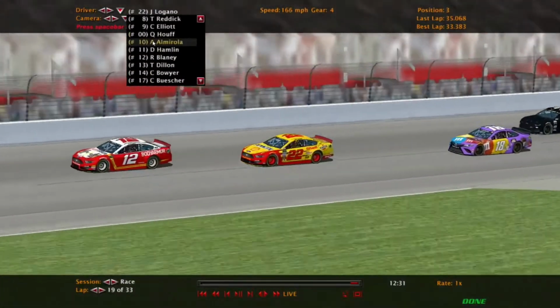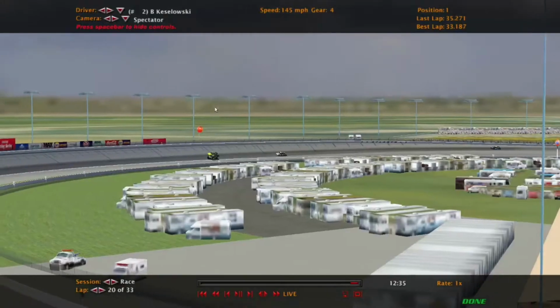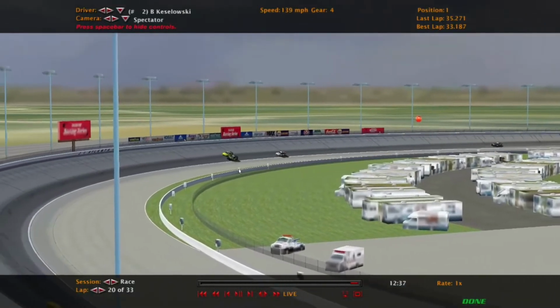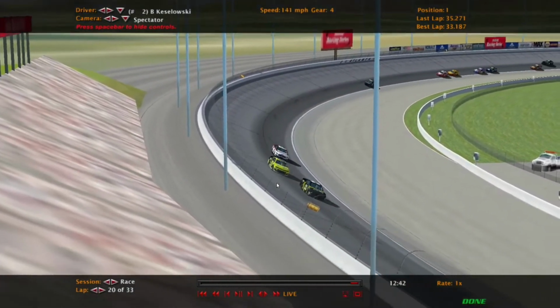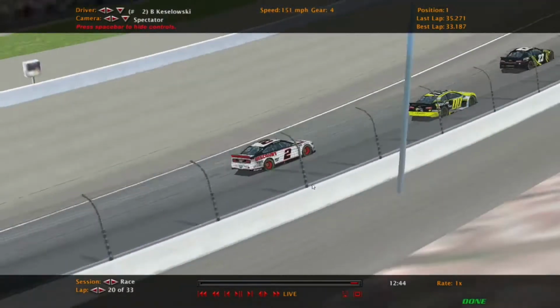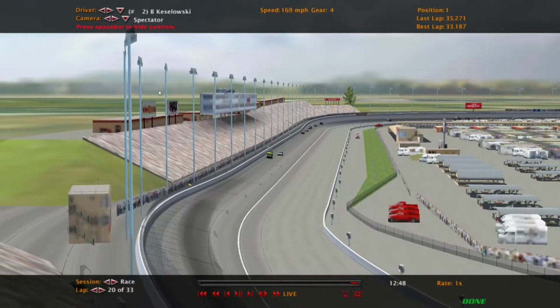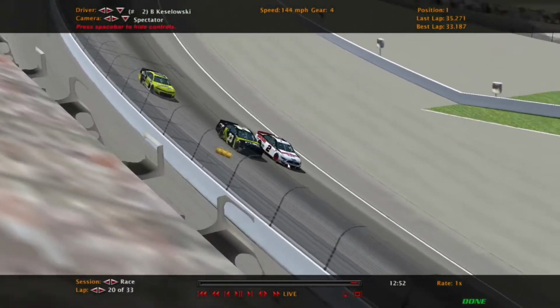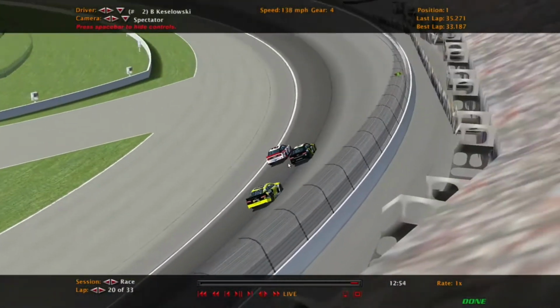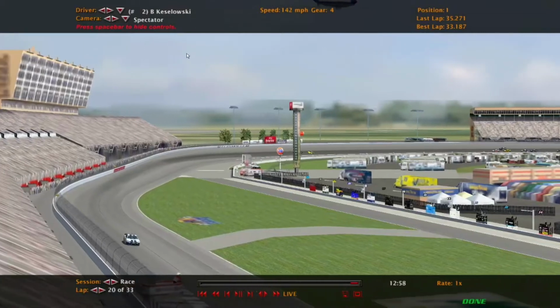Let's go check in on the 2 car situation with lap traffic. I think he is clear. Oh no, he's got the double zero. This is actually going to be interesting up here. They're too wide in front of them. Looks like they're going to have it sorted out, though. 2 cars. And he's going to catch the double zero again at a great time. I wonder if the 23 is going to block him, though. Oh, not in time. No, I'm telling you, the 2 is getting so lucky with where he catches these lap cars. However, the 2 car ran a 35.2.